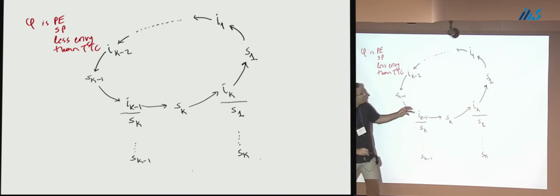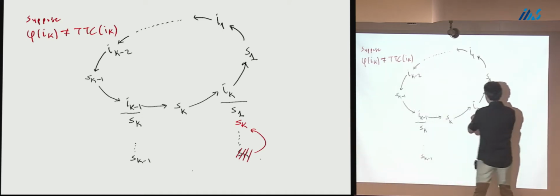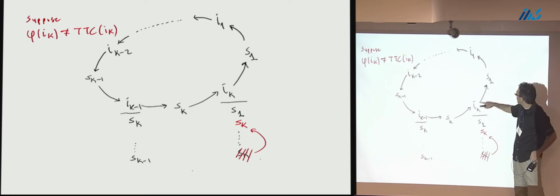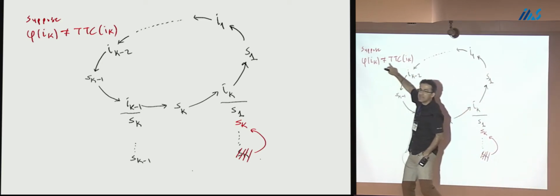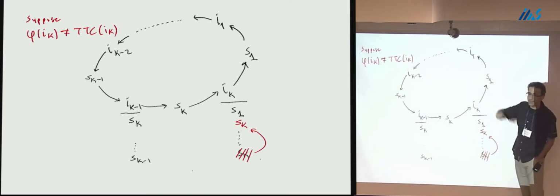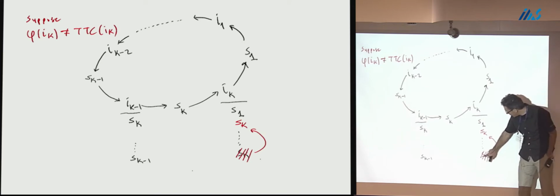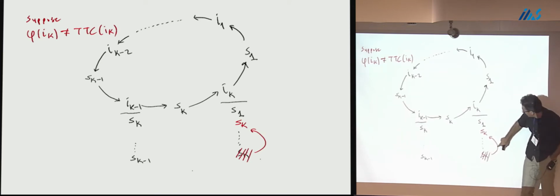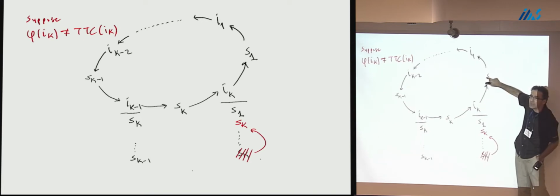Okay? So let's suppose that these two mechanisms are not actually equal. And let's suppose that that student's assignment under top trading cycles is going to be S1. Let's suppose that he does not get S1 under phi. So here's what I'm going to do. I am going to move sk to the bottom of S1. S1 is this student's first choice because he's pointing to that school under top trading cycles, right?